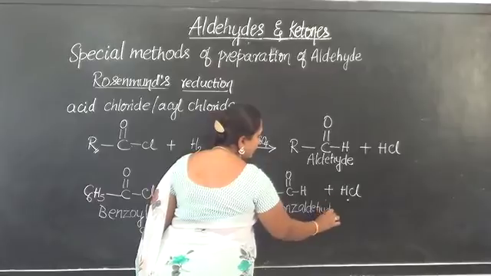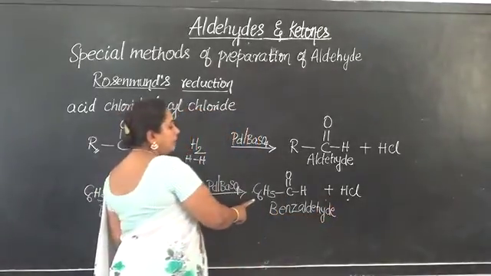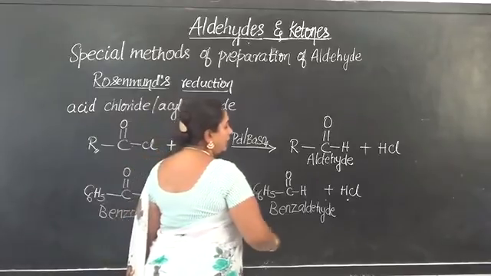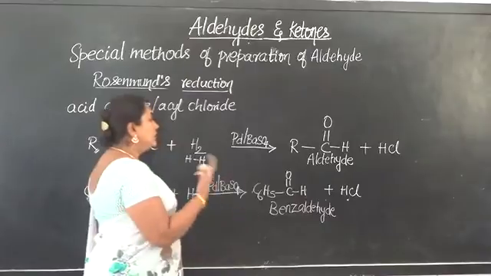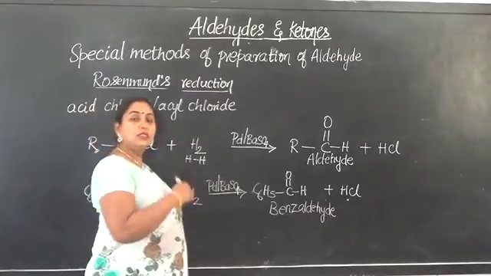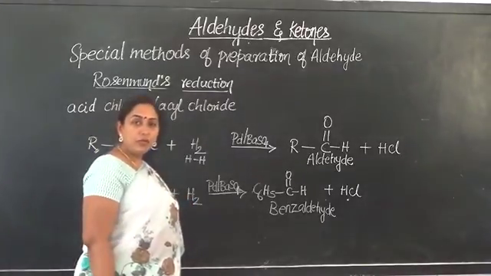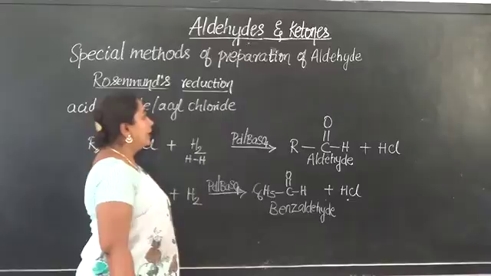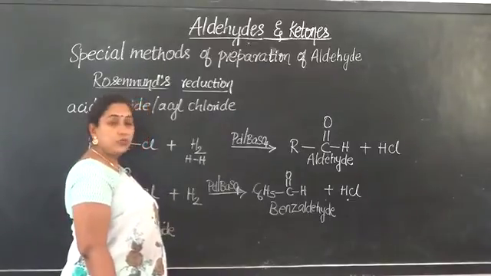This itself is its trivial as well as IUPAC nomenclature. So we land up in the formation of an aromatic aldehyde along with HCl. So this is how we will be able to obtain aldehyde from Rosenmund's reduction. Rosenmund's reduction is a very important process of obtaining aldehyde. Very frequently it will be asked in the exam. Hope this video helps.